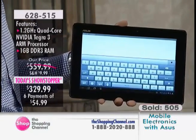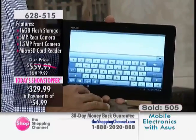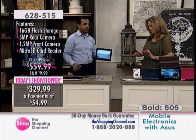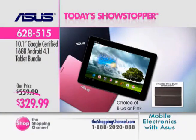So whether you're just sending off an email, you can take a picture really quickly and send it and say, look where we are, what we just did. It's a great way to stay in touch without the computer. And you see how big that keyboard is, right? It takes up half the screen. But again, if you have some ailments, and there's some people out there who have tendonitis, they have arthritis, all you have to do is hit the microphone button and you can dictate. So you can now just dictate your letter, dictate your email, and when you're done, just say send.